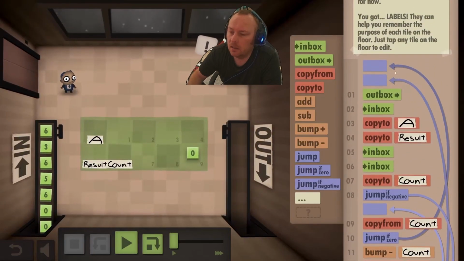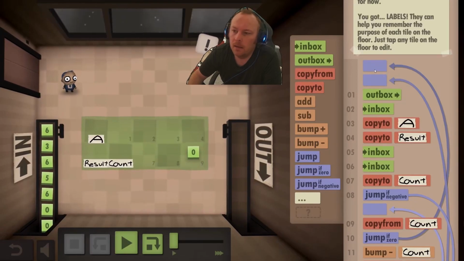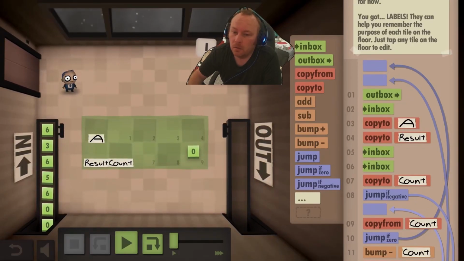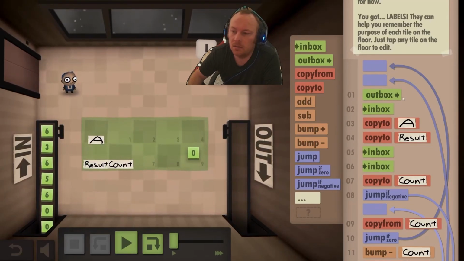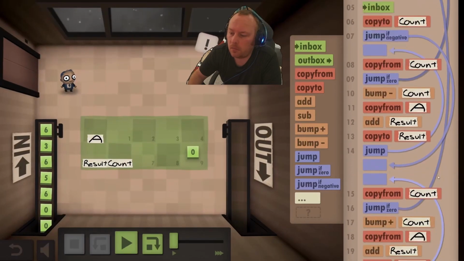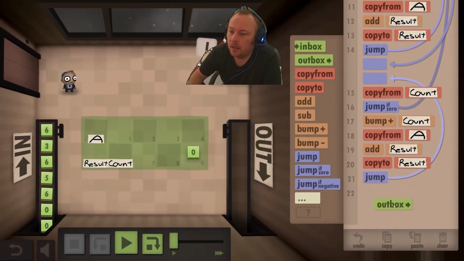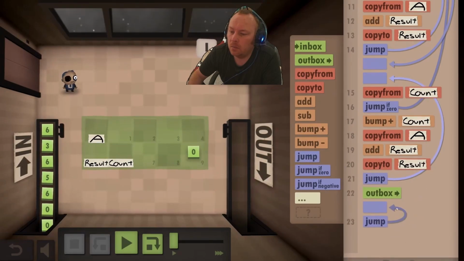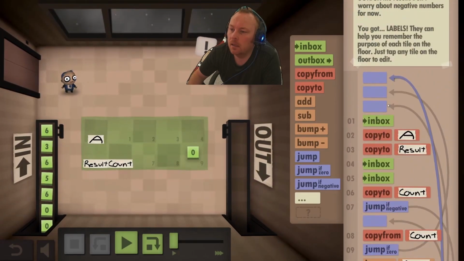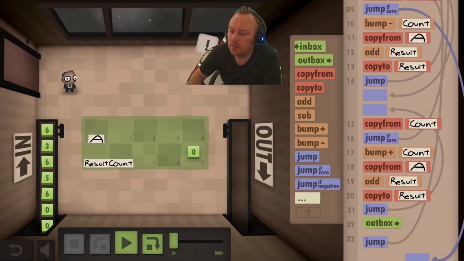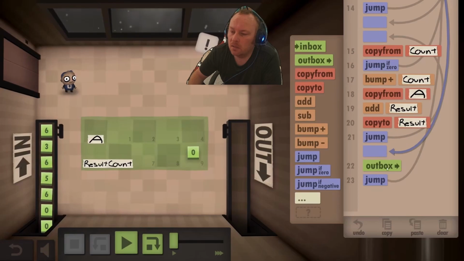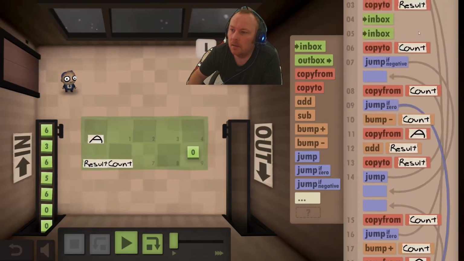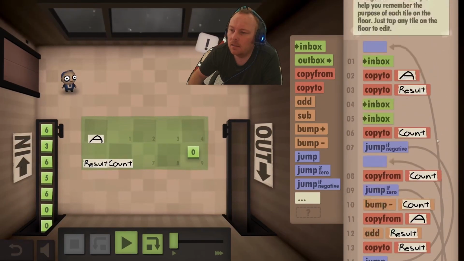The problem with that is, because I'm jumping to the top of the program, the very first time the program runs, it's also going to output, but it hasn't even grabbed anything from the inbox or multiplied it yet. So I can't put the outbox there. Instead, I'm going to do the outbox at the very end, and then put a jump at the end to the very beginning. And the ones that jump when they're all done with the multiplication, I'm going to put them at the end. So when the multiplication's done, it'll outbox and then go to the start. Okay, I think that's everything.